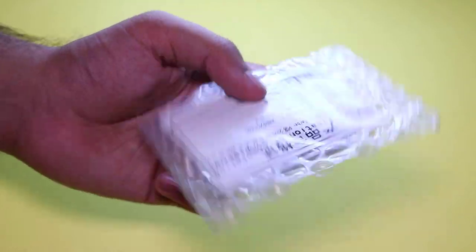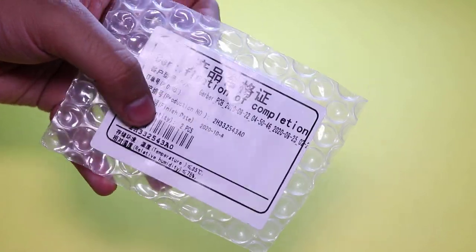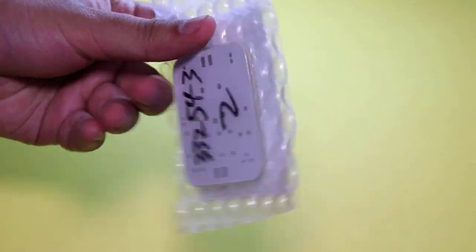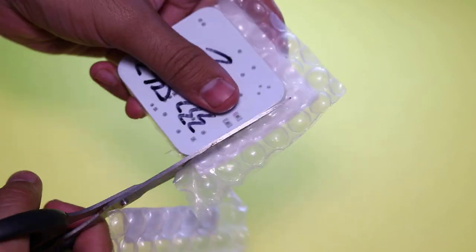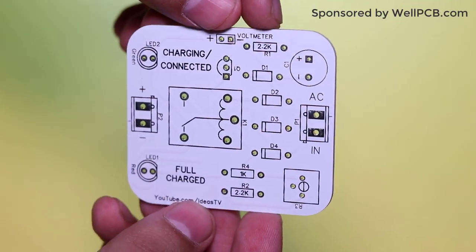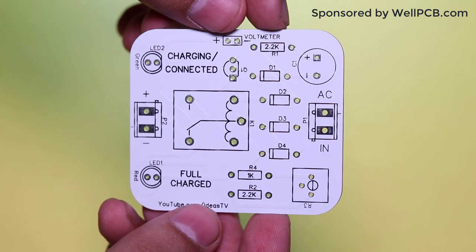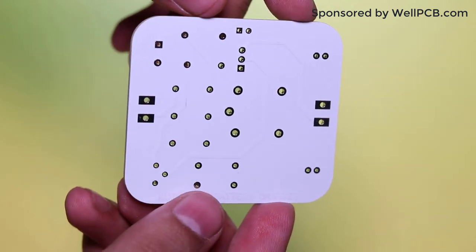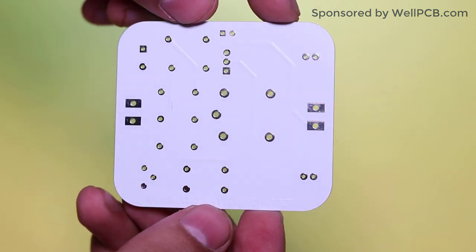So finally, in a few days, I received my PCBs from WellPCB. Now let me quickly unwrap the package and show you my new printed circuit boards. As you can see, the PCB fabrication quality is excellent as always and the PCB looks great in white and black silk layer.